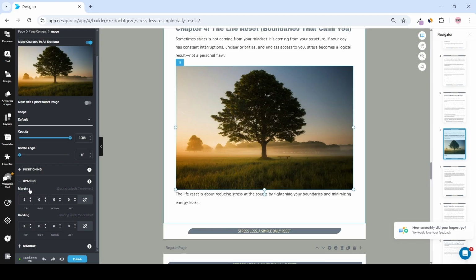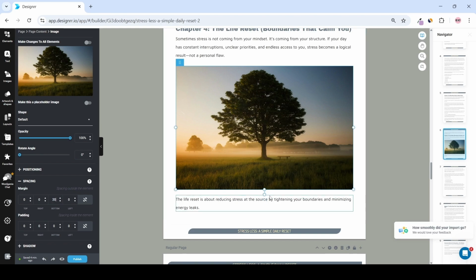and add a little bit of margin or padding at the bottom of every image. So if we do like 20 pixels here, and we add a little bit of space, it's going to reflect on all of your images inside your ebook. That's the point of this step. You make the whole ebook consistent by changing things once, not by page, and that's the beauty of the Designrr editor. Next, we will fix spacing and page breaks so it exports clean.